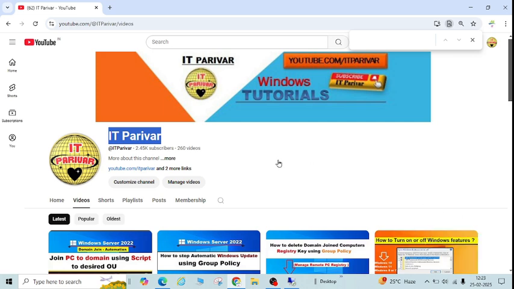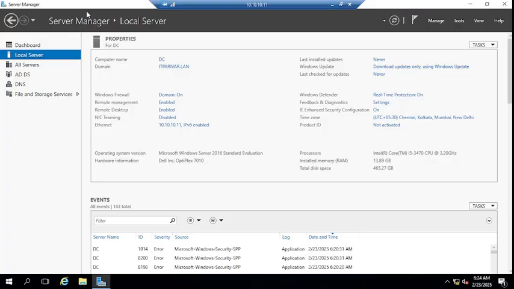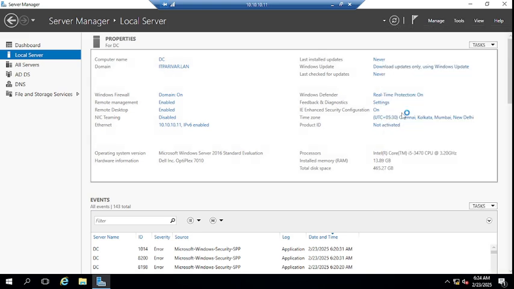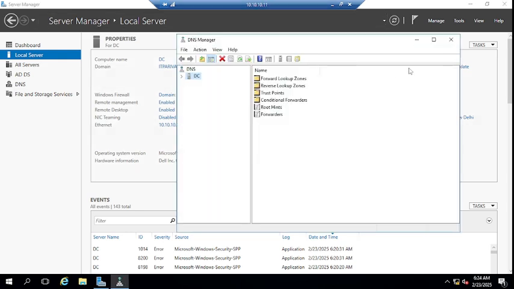Let me show you now how we can enable it and how we can see the logs. Let me jump on my domain controller. So this is my domain controller, and I'm going to open the DNS console here.